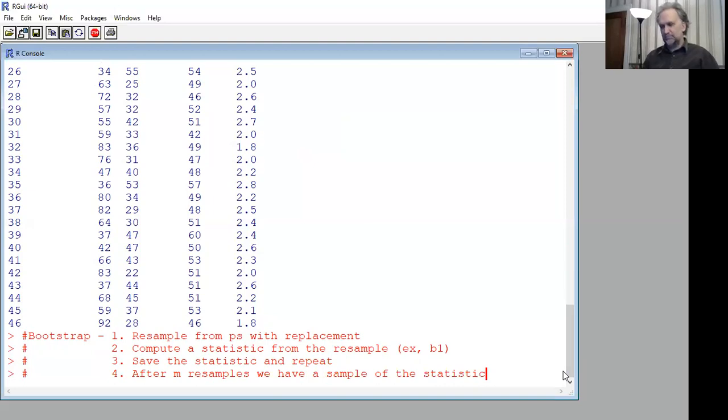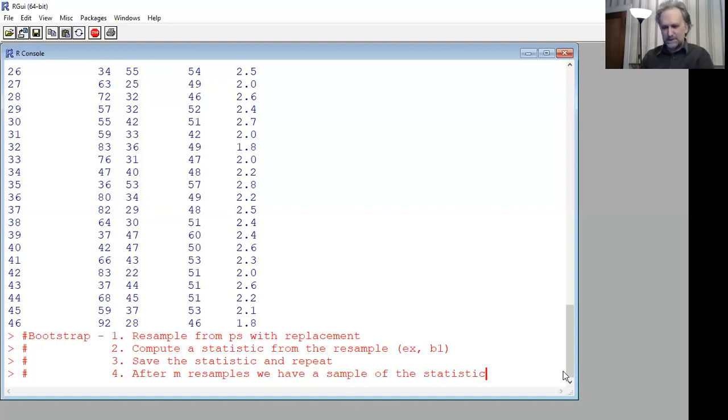We can say this is the mean of the statistic, this is a confidence interval for the statistic, standard deviation, and we can estimate those. And so we have another insight, another look at how to estimate the mean and standard deviation of B1, and even see the shape of it by looking at the histogram of the statistic.